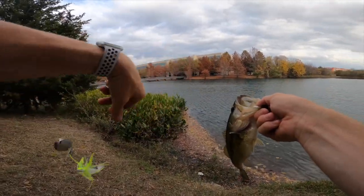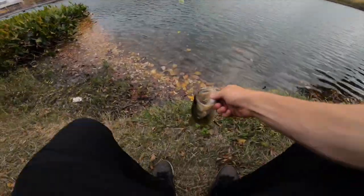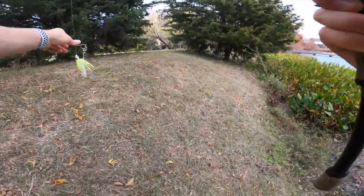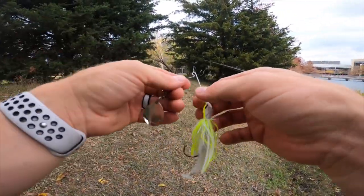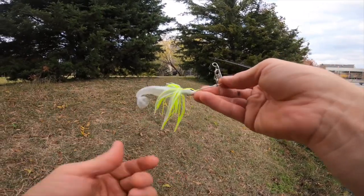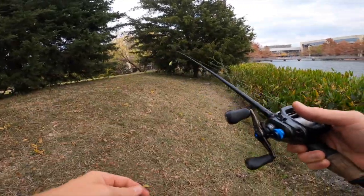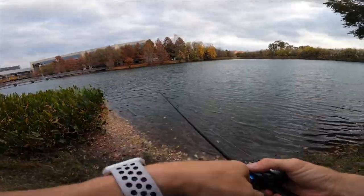Add the saucy swimmer for a little extra kick. Get a bass right off the bat. We hit that grass line right there, windblown bank. It's all adding up. I don't even know how many fish I'm at in this video at this point. It's literally only been like a few hours. I mean, it's been a few hours, but the thing is, I haven't spent as much time at the ponds as I have driving around. So really the fishing time has probably been like 45 minutes and this thing is raking them up. It has been a fantastic time on this right here. See if we can't just keep adding them up.